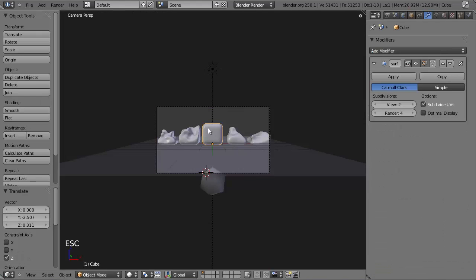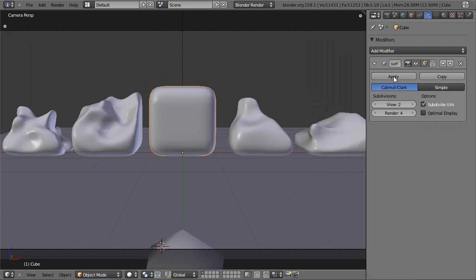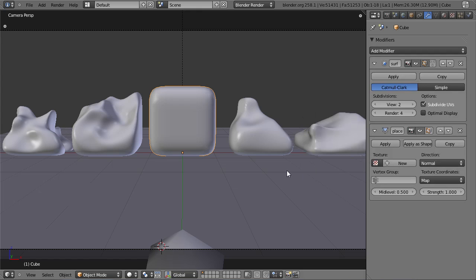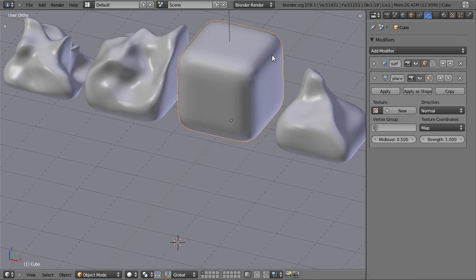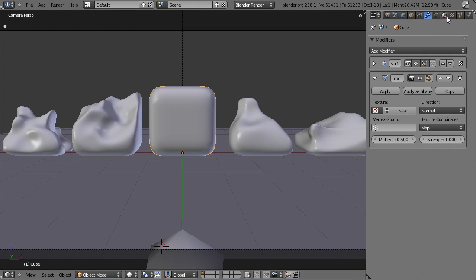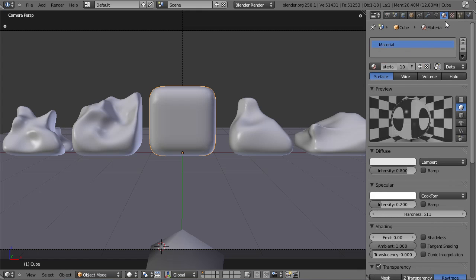It's alright, I suppose. What we're going to do now is add some displacement. Okay, so displacement is basically affecting the shape of the geometry very quickly by using textures. So it's the lazy man's way of modeling. If you wanted to, you could go in there and sculpt away and add some little random things, or we can just use a displacement. And displacements give you a lot more control because you can go back, turn them off, change the effect, etc. So I really love them, and I use them in almost every single one of my tutorials. So to add a displacement, first of all, we need a texture.